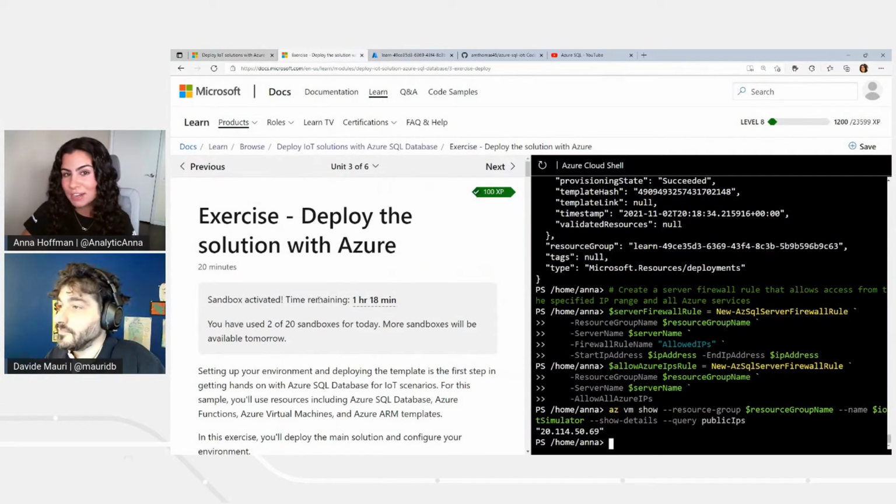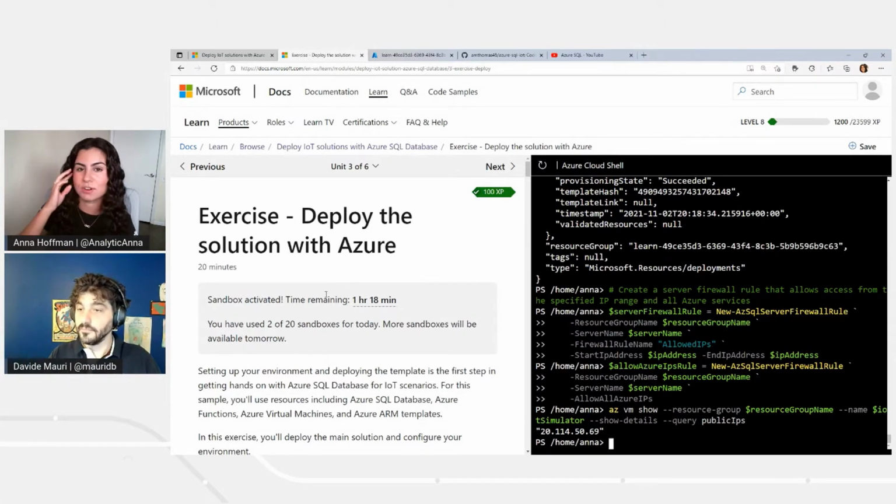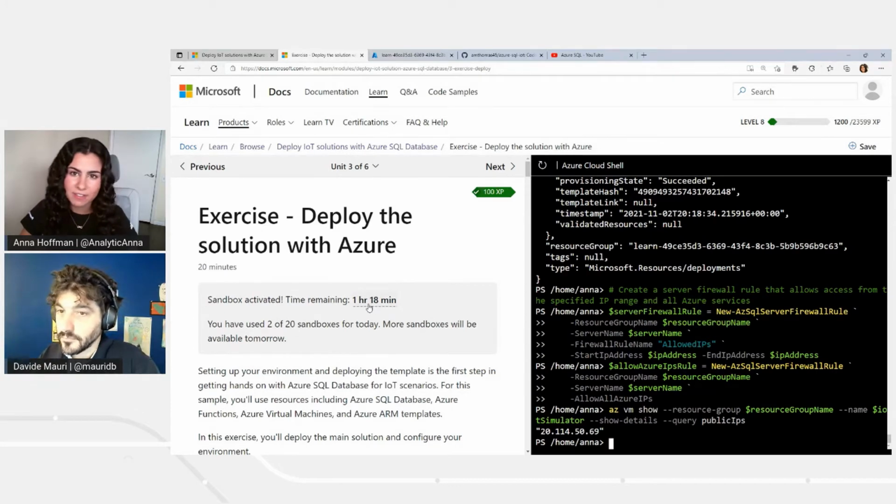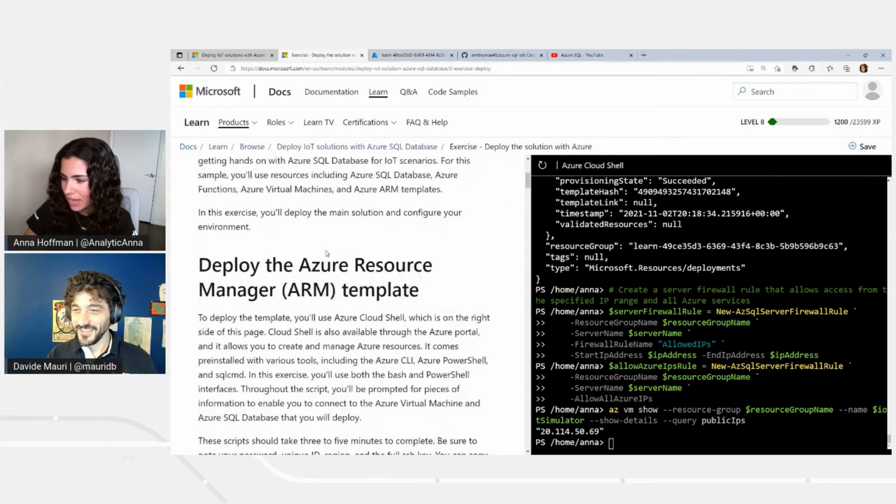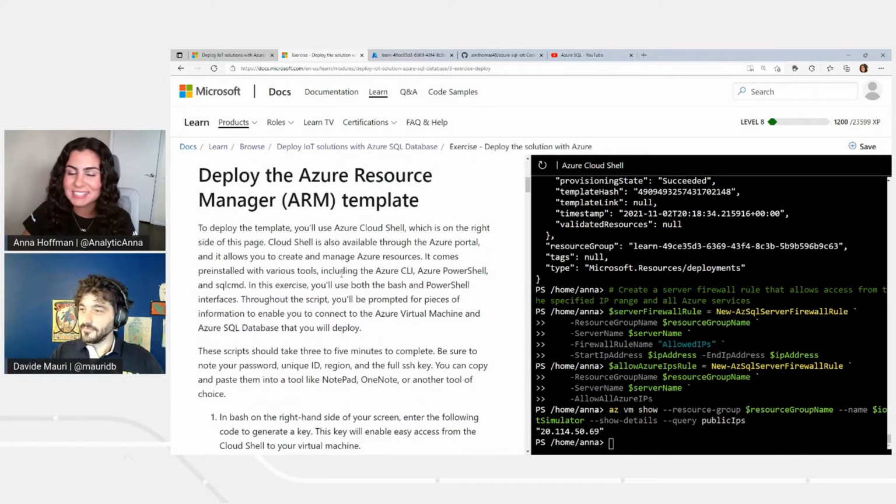If you haven't used Microsoft Learn Sandbox before, what's so awesome about it is that you don't have to have an Azure subscription. You can just log in with an Outlook or Microsoft account, and then you get a sandbox. You can see that I have about an hour and a half left in my sandbox. Most sandboxes are an hour to 4 hours. This one is 2 hours long, which is plenty of time to get through everything. You can also see I can use 20 sandboxes in a day, so it's going to be hard for me to run out of Azure services or credits. That's pretty cool.